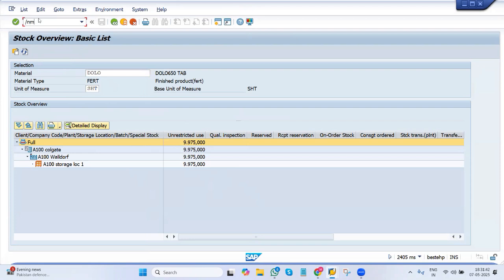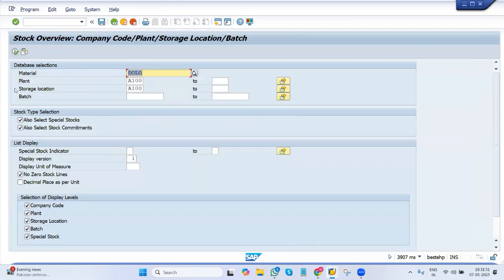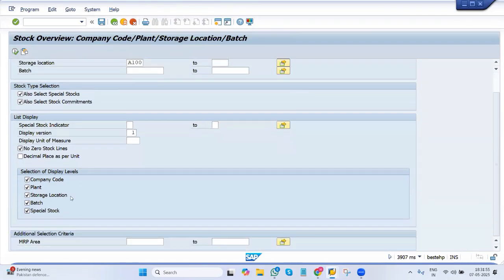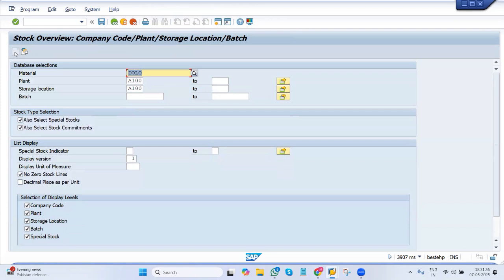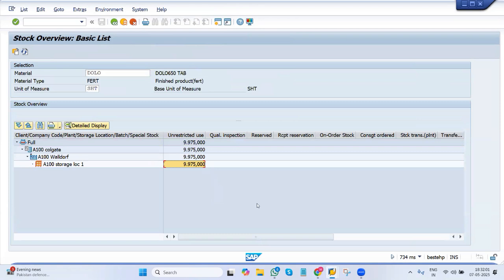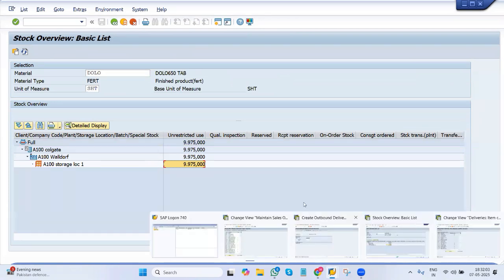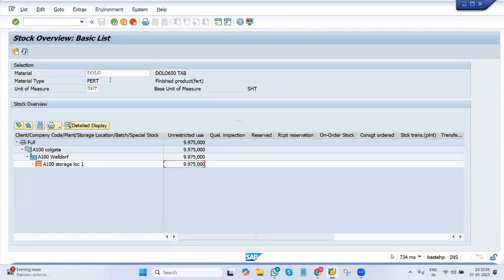Okay. So now I'll just run the T code again. I don't know why it is not adding over here. It has to update; it is not updating due to the server issue, but it has to update our quantity over here.